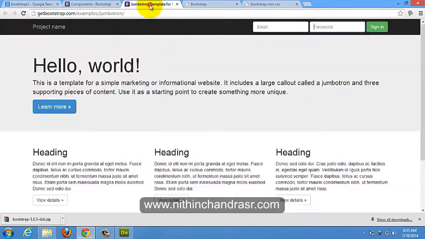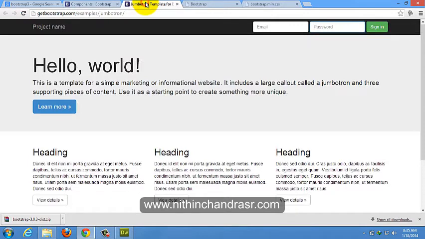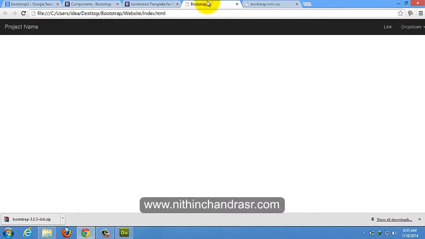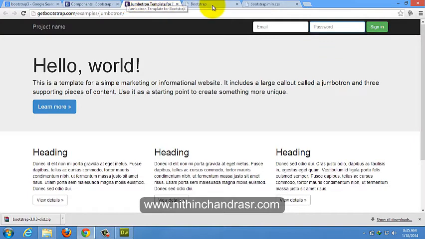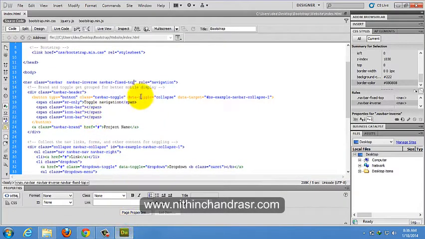The next thing is, the elements are aligned to the left and right of the navigation bar, but we need them in the middle of the page. How do we do this? This can be done using containers. So we'll add a container inside the navigation bar.